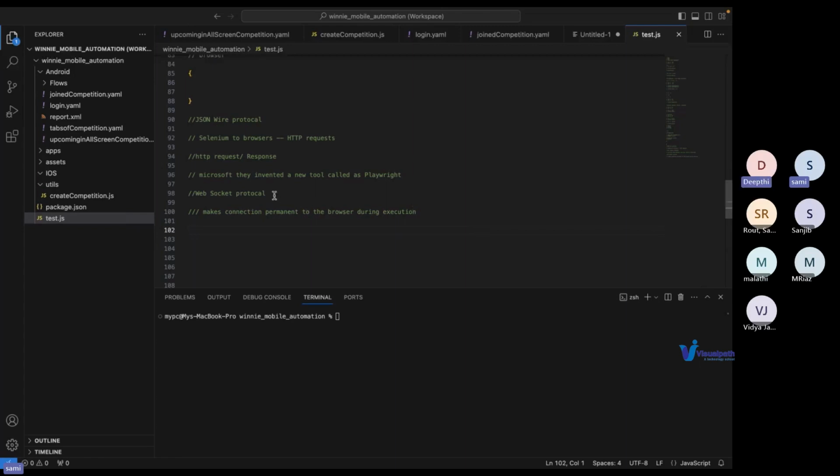So protocol is basically a standard that is confirmed between you and me. If I talk in Telugu or some other language, you will not understand. There should be a common understanding between two persons to talk. Similarly, if you see the definition of protocol on Google, it's a common standard followed across the world for some specific technology.